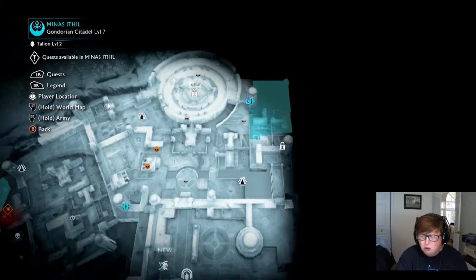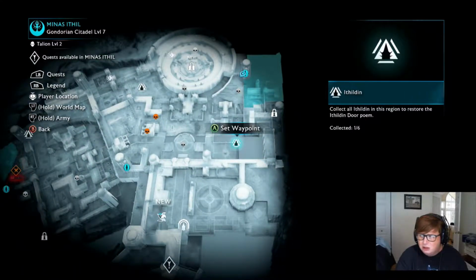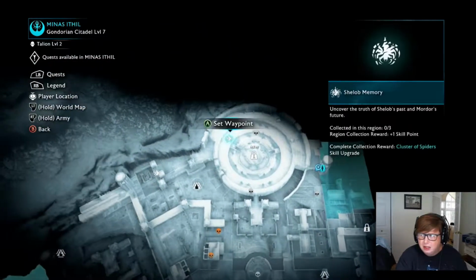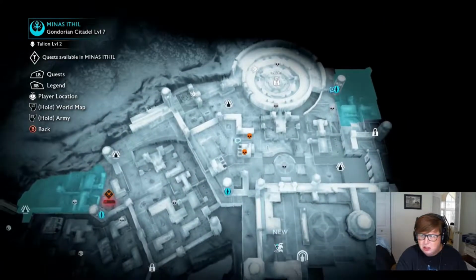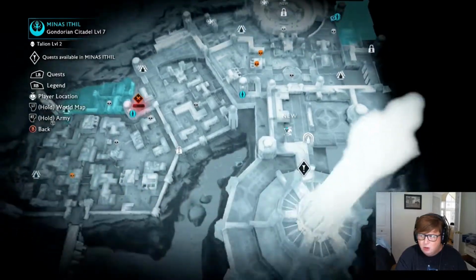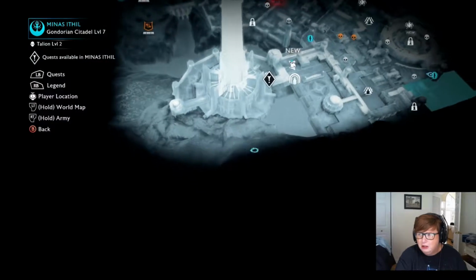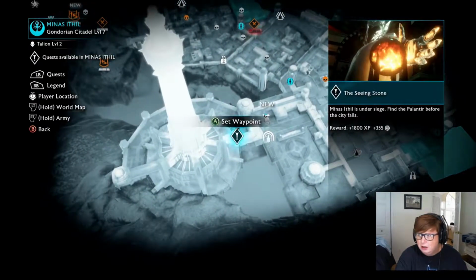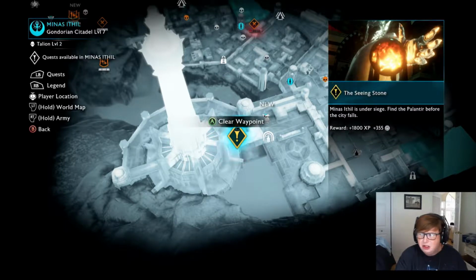Okay, so looks like we got another mission over here with the Ithildin to restore the Ithildin door. So far, we got one of those. I'm not really too sure what our main story missions are yet, but we got a few things to do here. I also want to check this out. I think this might be our main story mission over here. So yeah, let's set our waypoint to this, and let's head over in this general direction.